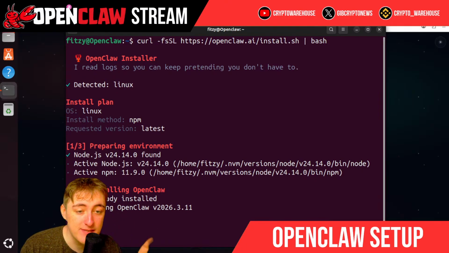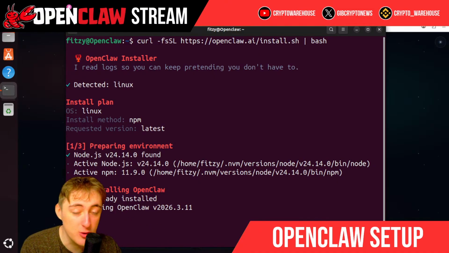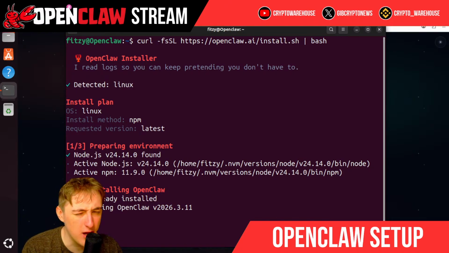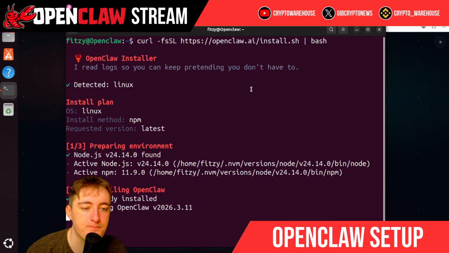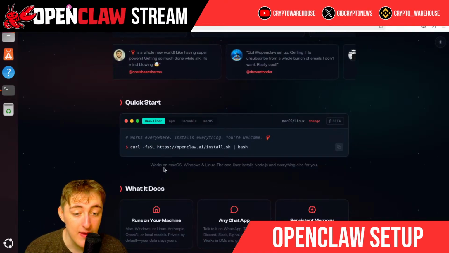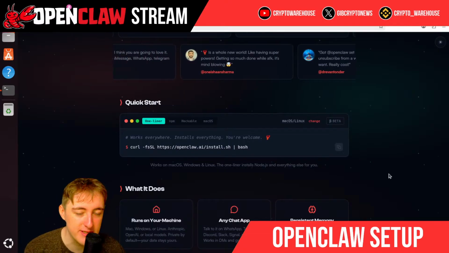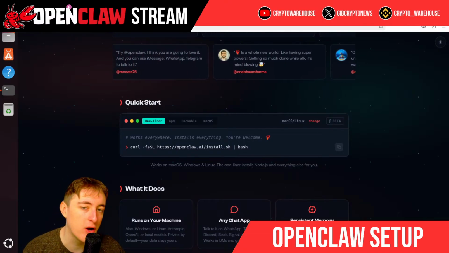So again, this is very hand-holdy. I actually didn't know this. I don't know why I didn't read this. So this is actually less installed than you actually need. This installs Node for you. This installs everything for you. Git already for you. I think curl on Linux especially is already pre-installed on systems. So you actually don't need to install any of those. But again, depending. So this is installing. Let's leave this now. This should be pretty easy. Again, this is made for people who don't know how to do anything on the system. So if we run into any issues, I'm pretty sure I can figure it out. If not, we'll look it up.